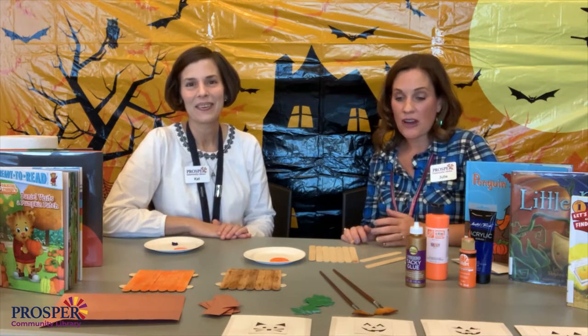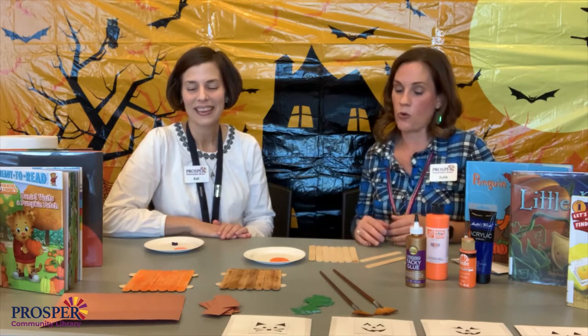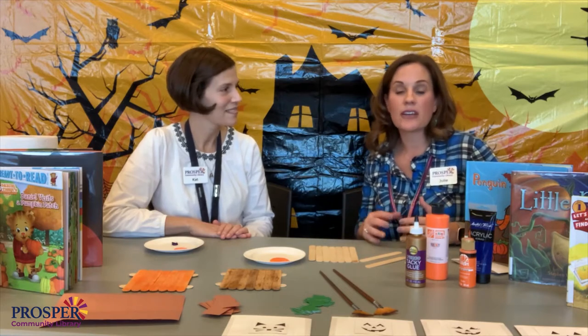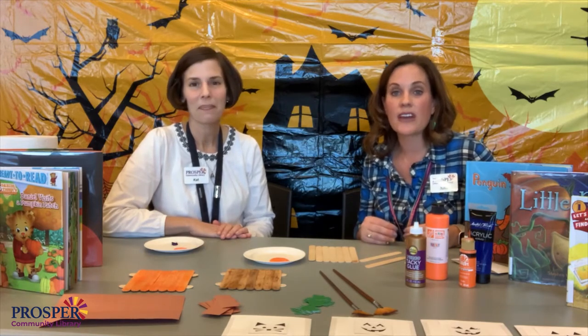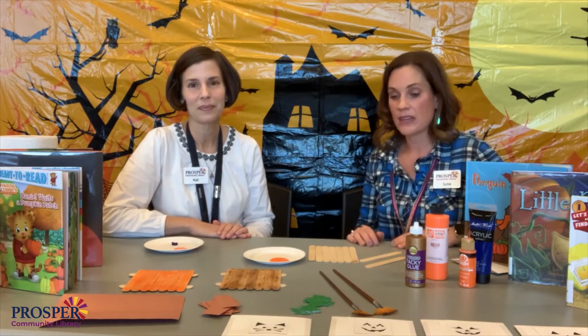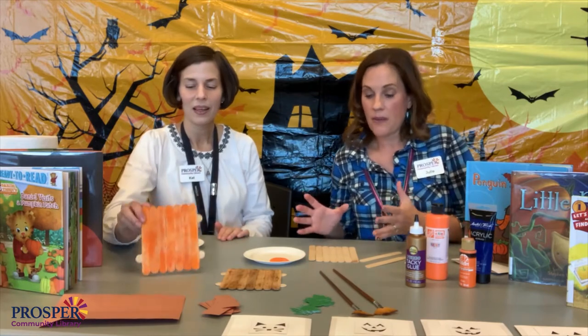For this Crafternoon, we have chosen, with the season, pumpkins or jack-o'-lanterns, whichever you would like. Like with every craft, we encourage you to be as creative as you want. These are just ideas, but you can take the idea further. So we decided to do pumpkins out of popsicle sticks.